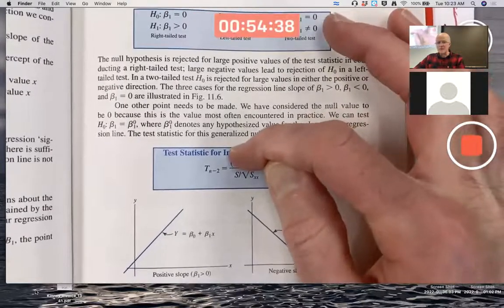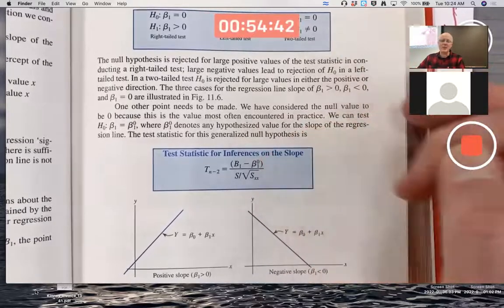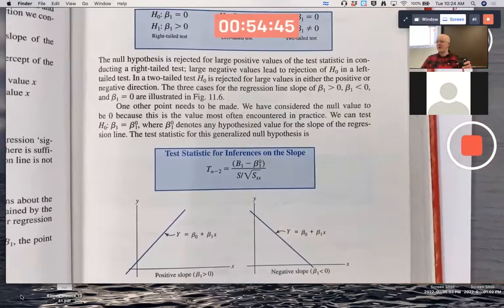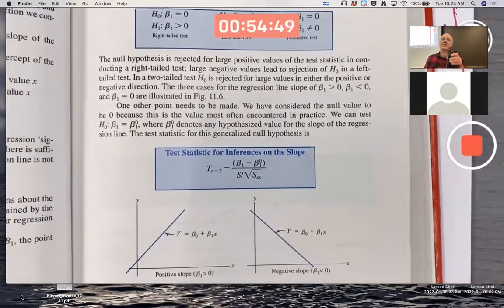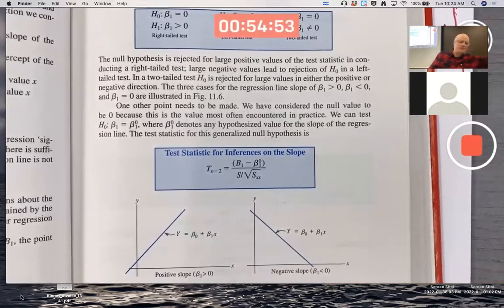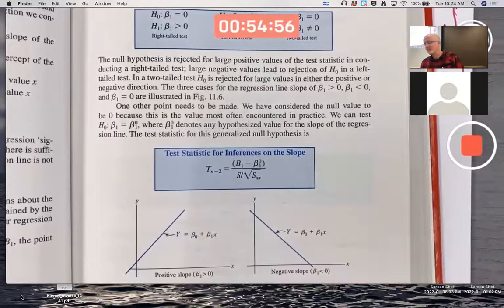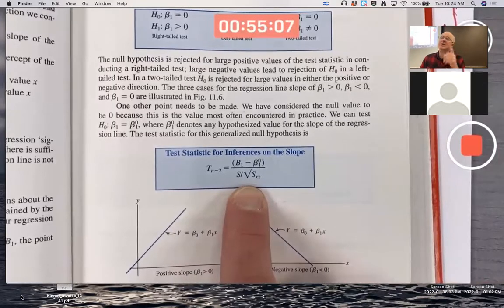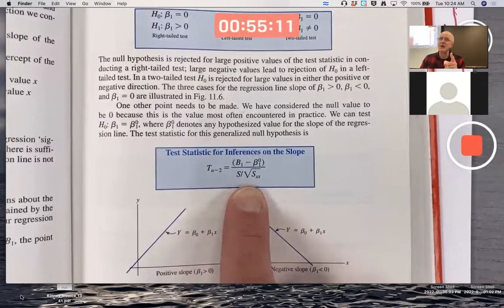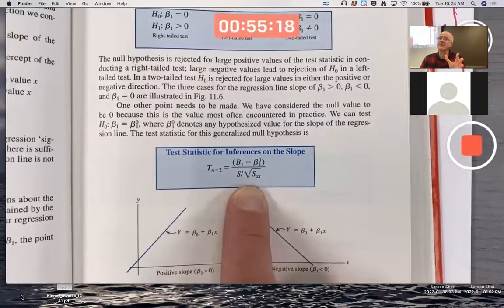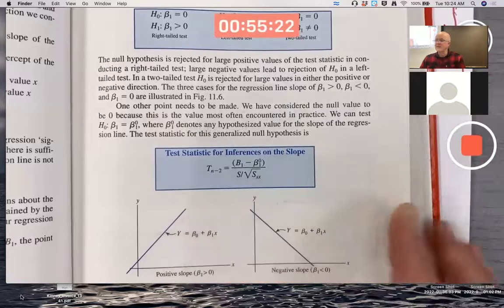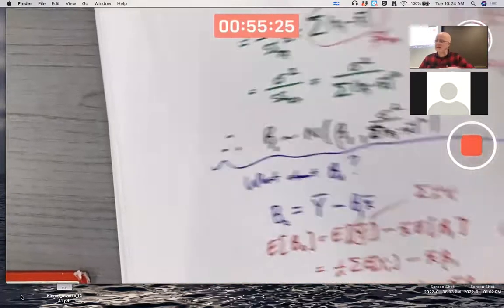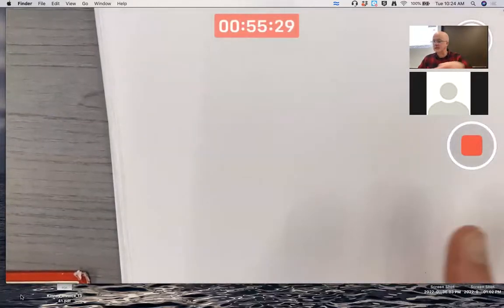For the slope, it's the slope statistic B1 minus the null value. That's not beta 1 to the 0 power. It's beta 1 superscript 0, where the superscript means it's the null value of beta 1. Not 0 power. Divided by what's this? It's an estimate for the standard deviation of the sampling distribution of B1. These things are often called standard errors. Standard error of B1. Actually, in the statistical analysis book that I teach out of, I'm not sure if it's the same. It's not the same one that Alk teaches out of.